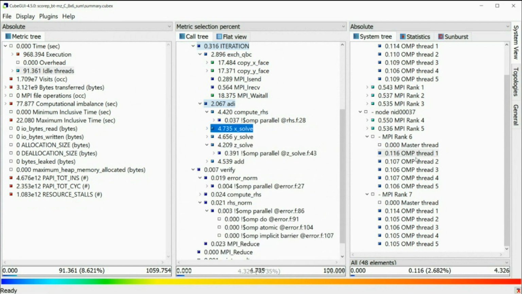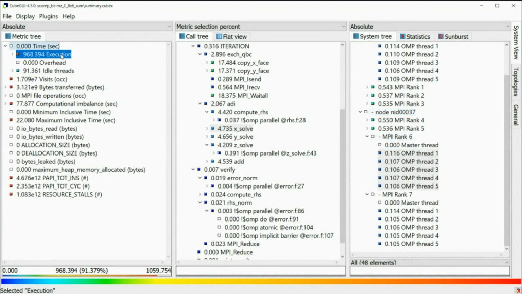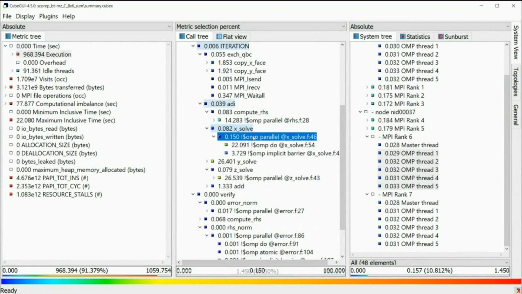This idle time which we're accounting for on the worker threads, the non-master thread here, corresponds to what the master was doing outside of the parallel region. So if I was to look at the execution time, some of that will be for the master thread.